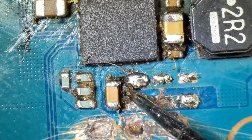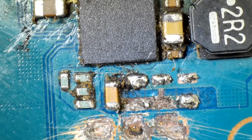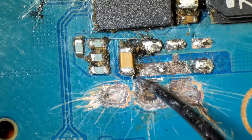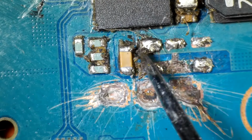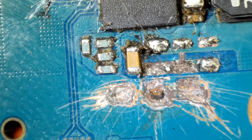You know, I'm not saying this is the best way to clean this stuff, especially using the metal pick, but I am saying that's the way that I've done it for so long, and I've gotten very used to it, and I can clean quickly and effectively like this, and so that's what I do.